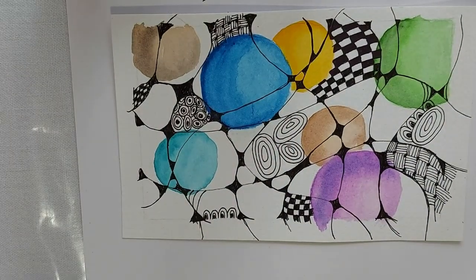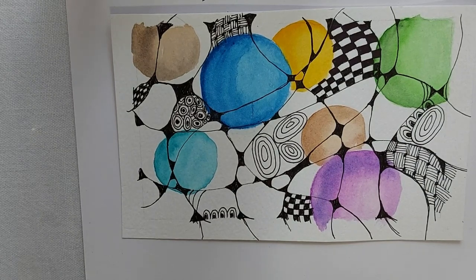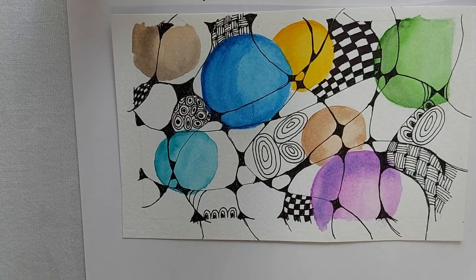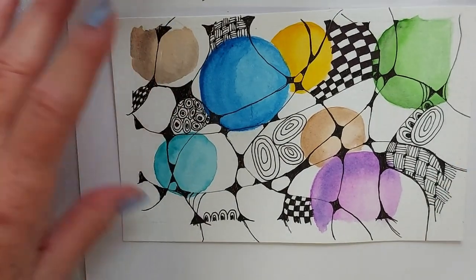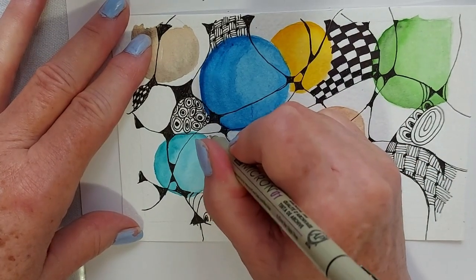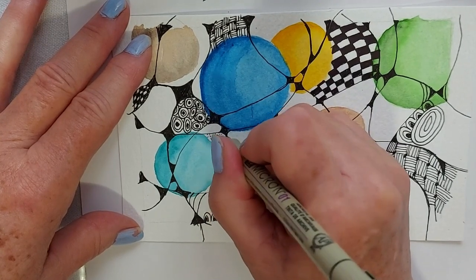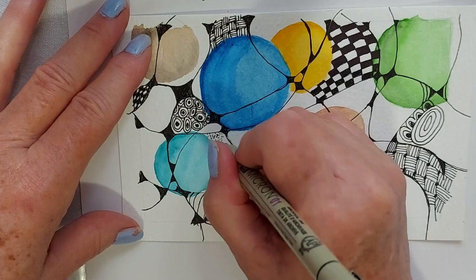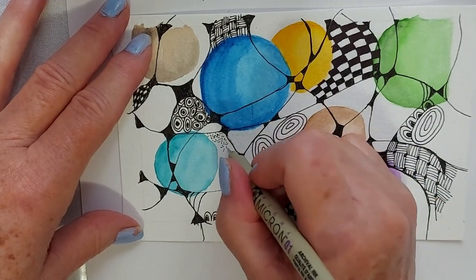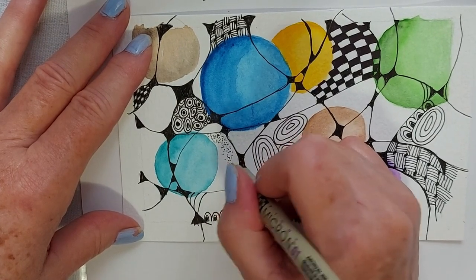Okay, now I don't want to overdo. I need some white space there, but I think I need to fill in a little bit more. Let's just do some stippling. Let's stipple here, which is just a matter of working your painting with dots. Adds interest, gives your piece a little more dimension.